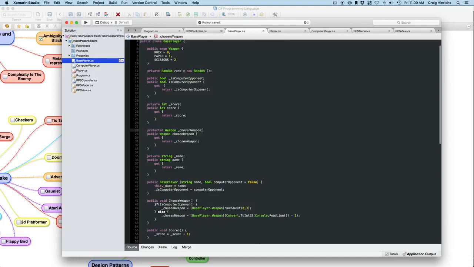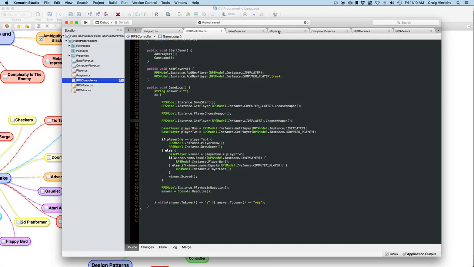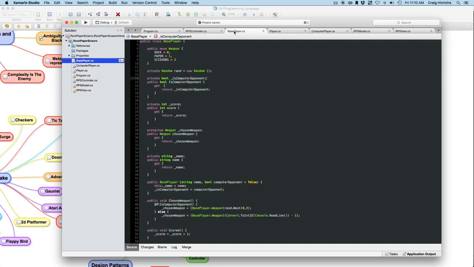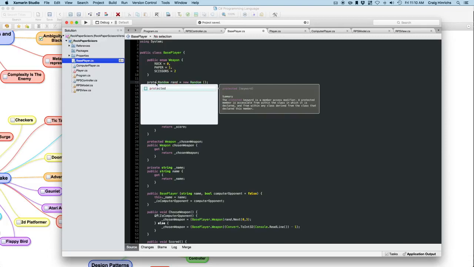I did a public here and a public here, when really what I wanted was private. Anyway, my point here was to show you that we can't access chosen weapon, but now the computer player and the player can. So also the random object is private, so we want to make that protected.